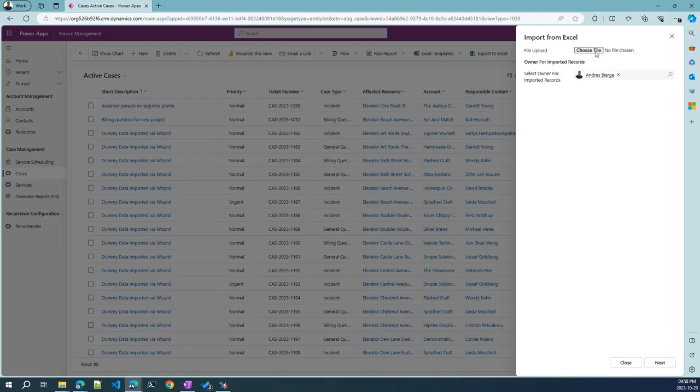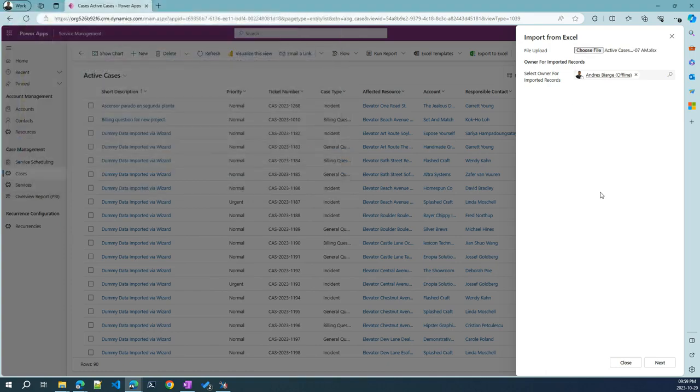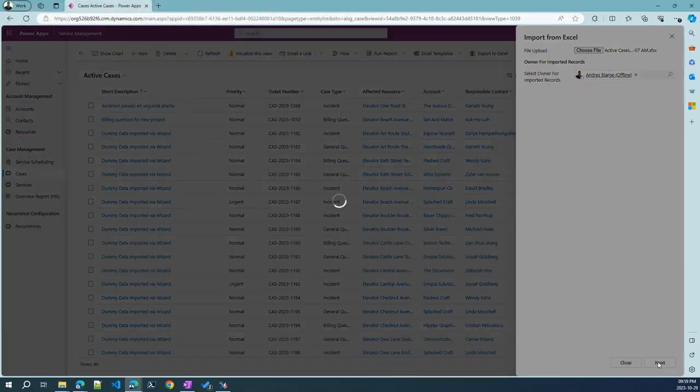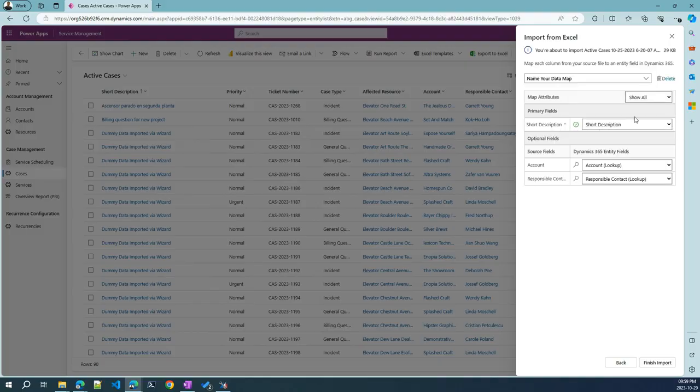And the way to do this is actually very easy. Let's choose a newly created file. I think it was this one, right? And just hit next. Here you can also, very interestingly, review the mapping. Why is this important? Because maybe you have your own Excel, and these would be the table columns, and these in blue would be the Excel columns.